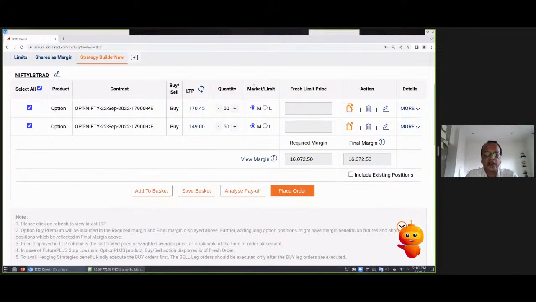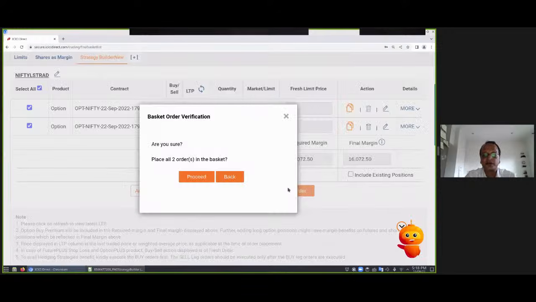Right, and this is my last chance, but I know that I have analyzed each and every nook and corner of this strategy using the strategy builder. So I will place the order and proceed.